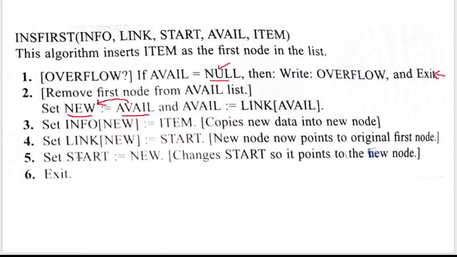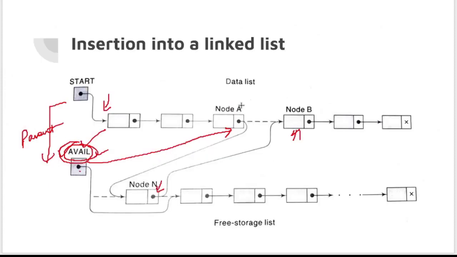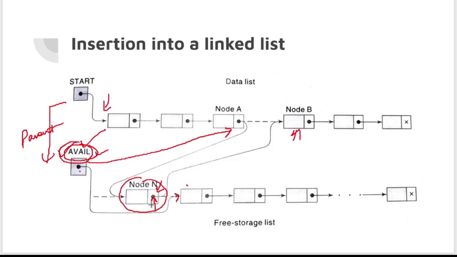So we have created a new variable here. We have stored the address of first node of available list to this new variable. This is a pointer. This has the address of first node in available list, and we have updated the available list because if we have removed this item from the available list, now available should point to the next item. So that's why we have taken the link pointer, because this node's address is stored in this node n. Now we can pick the address of this and assign that value to the available, and it will now point to the next node in available list.